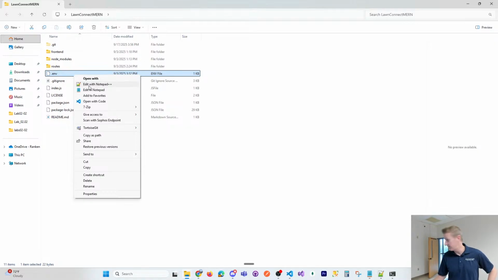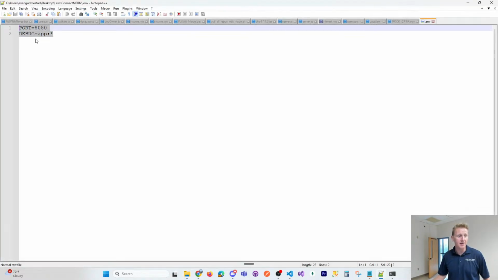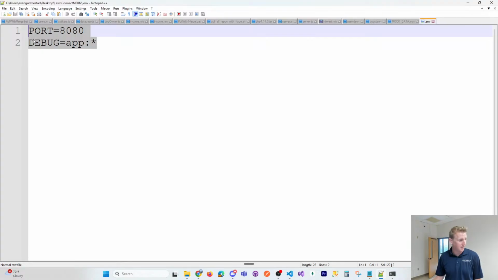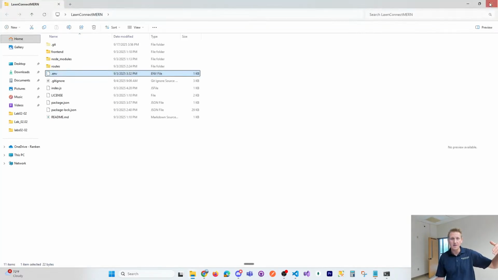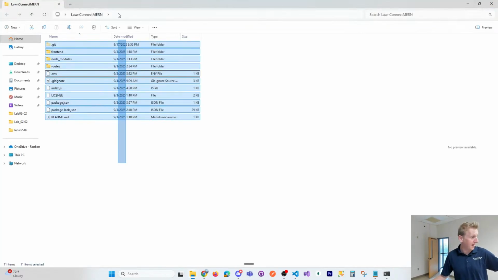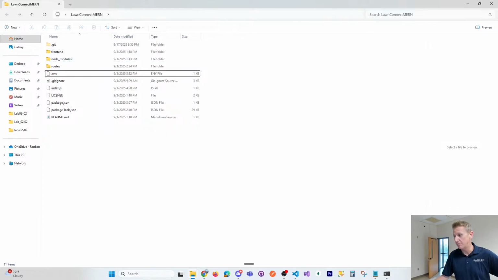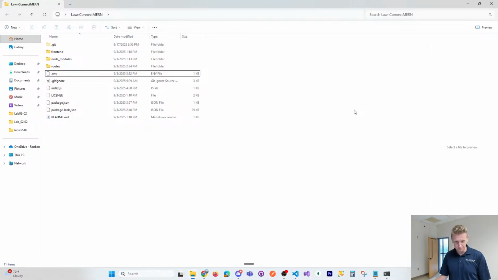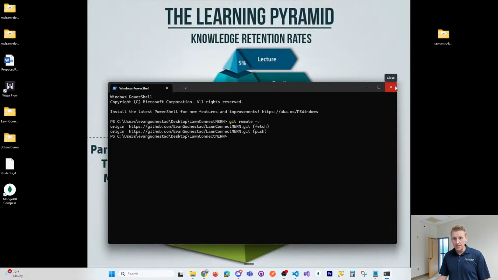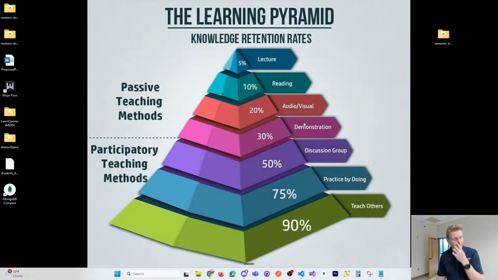So again, you'll have to create this .env, and right now these are the two variables that I have in it. So clone the repo, do an npm install, make the .env, and you'll be at the same point that I am, and you'll be able to code along and follow along. So that's the starting point.